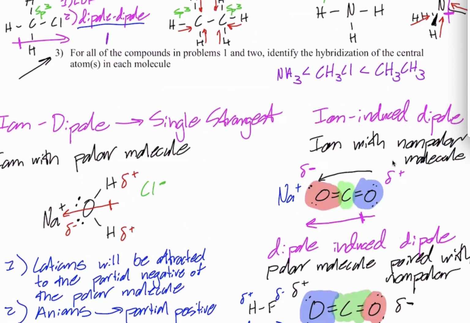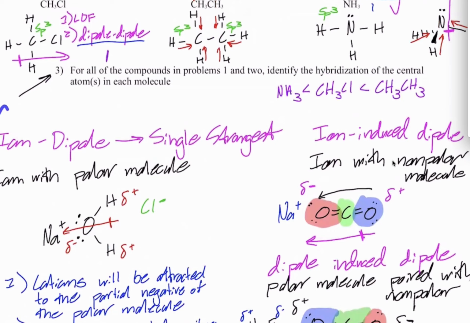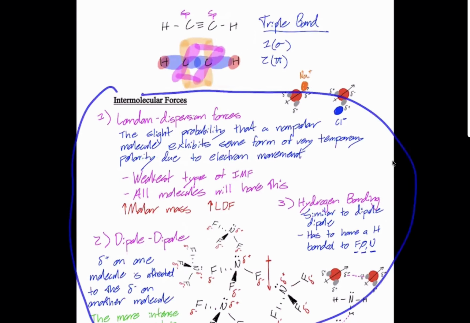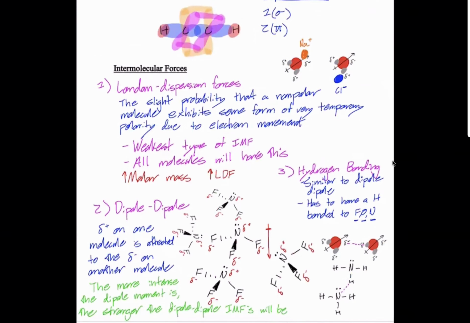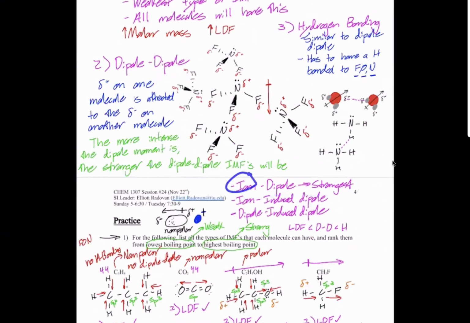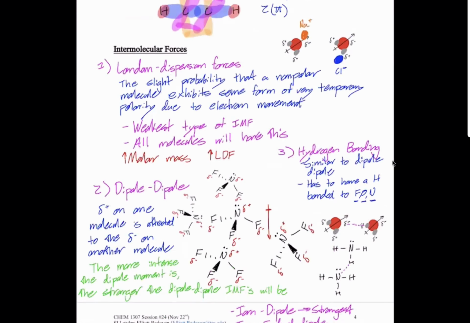Basically, the reason why these last three aren't as emphasized is because in these we're talking about two different molecules attracting each other, versus the three that I showed you, where generally it's going to be the same molecules. So if we're talking about ion-dipole, obviously you can't have a molecule that's an ion and a dipole at the same time. So with ion-dipole, it has to be two different things. Same thing with ion-induced dipole, two different things attracted to each other. And finally, with dipole-induced dipole, two different things attracted to each other.